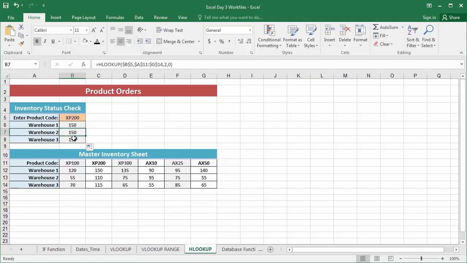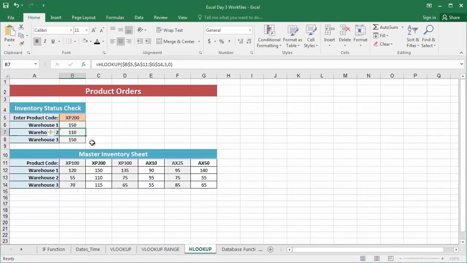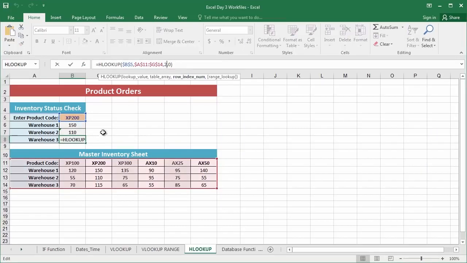In warehouse 2, how many rows down is warehouse 2? 1, 2, 3. So either by opening the function arguments box and changing the row index number here, or by changing it in the formula bar up here at the top, go ahead and make changes to warehouse 2 and 3 to ensure that they're outputting the appropriate value.